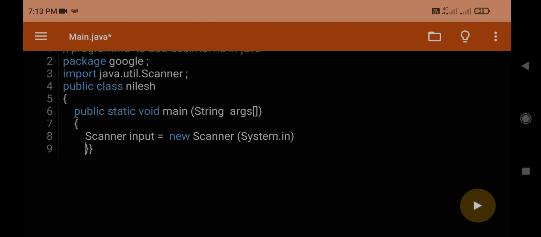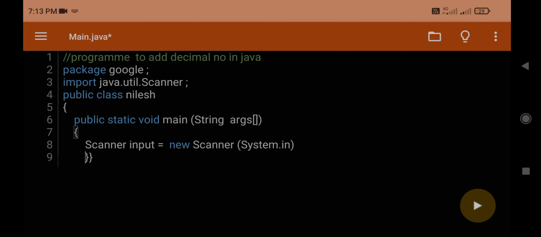This statement helps to read the user input.